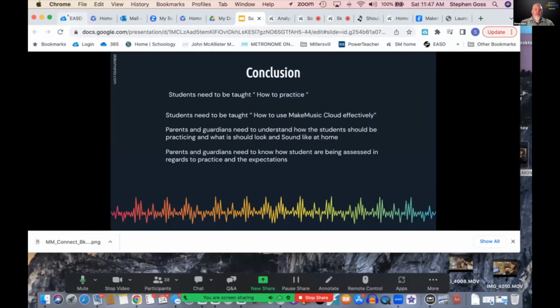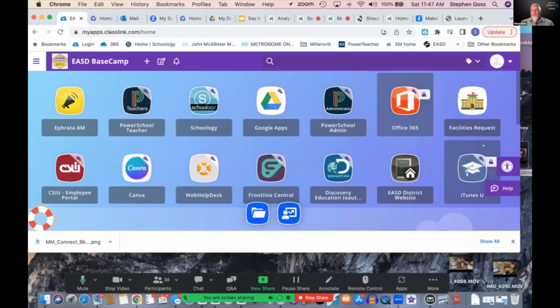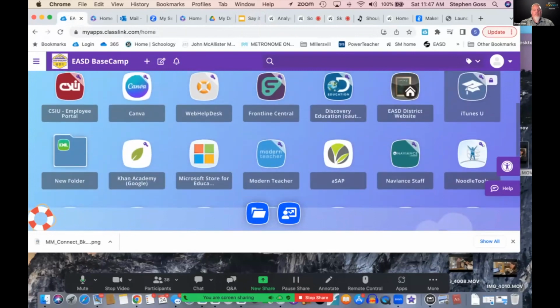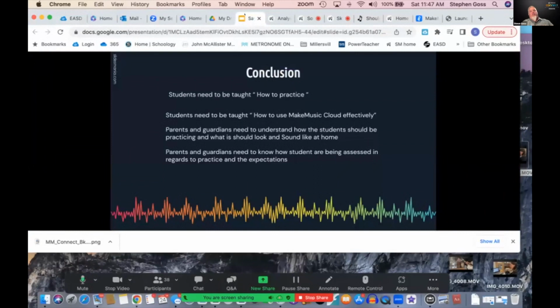We have Canva now, Khan Academy, all these different things that they're spending money on. So I just basically went to them and said, well, if we're providing all this stuff for these other academics, why can't we provide this?